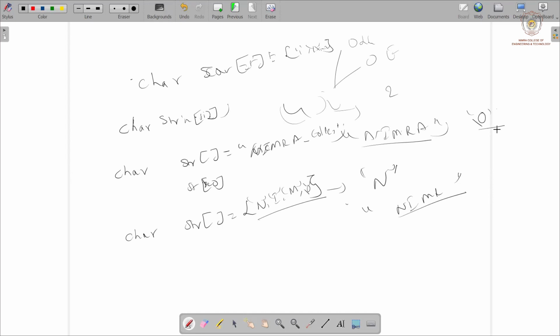If we didn't declare this value, if you want to represent a string using a character array, it should end with this character. If not, it will be treated as a normal character array. It's not a string. If we end this character array with this particular symbol, we treat it as a string, not a character array.